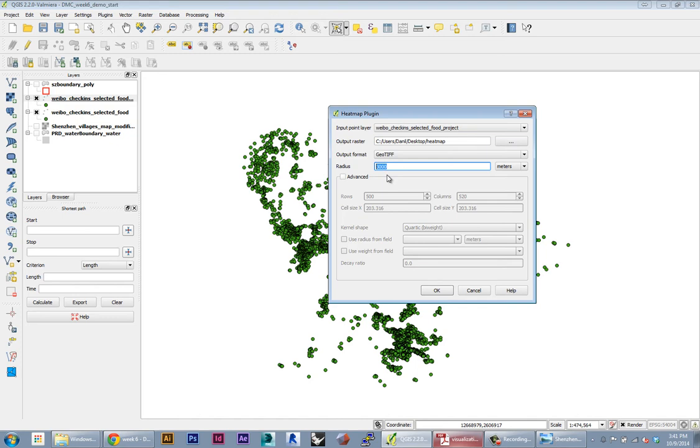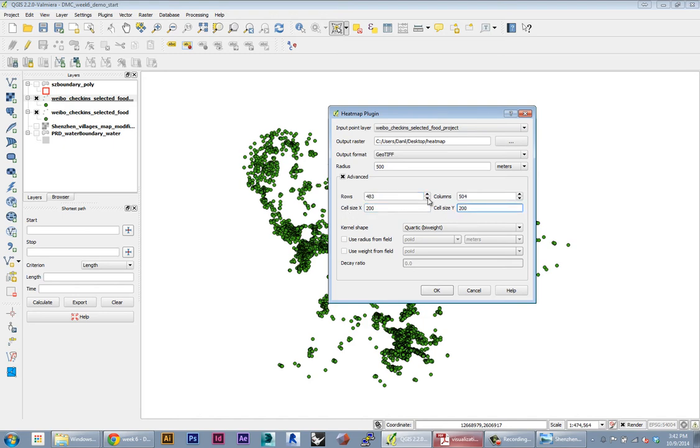I'm going to start with a pretty closed-in search, 500 meters. Remember, we used the 500 meter grid last week. 500 meters is typically a good place to start for urban spatial analysis. And then if you click Advanced, you're going to get options to specify the actual resolution of the grid. So in this case, the dimensions in meters of each pixel is specified right here in cell size.